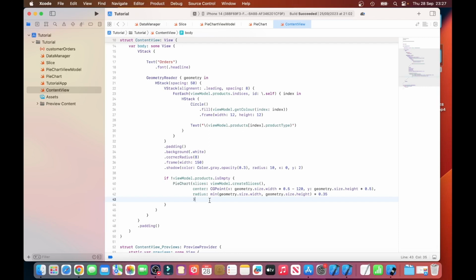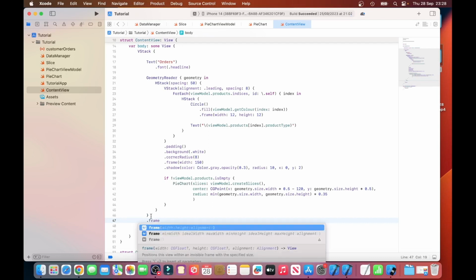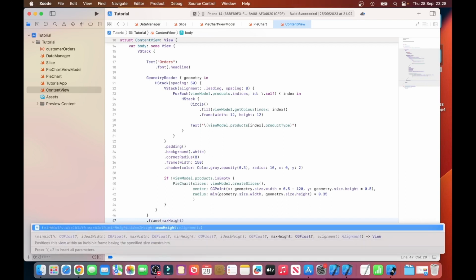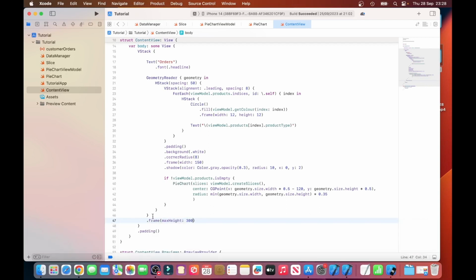And then the next thing we need to do is, after line 46, type .frame(maxHeight: 300).